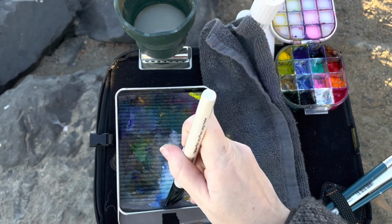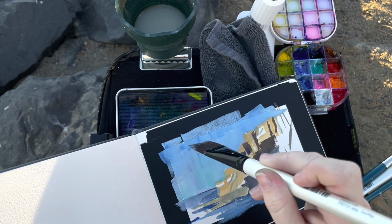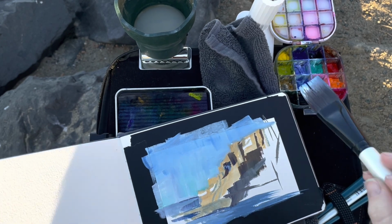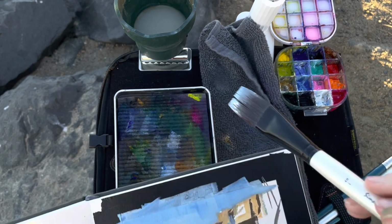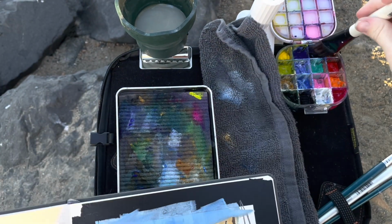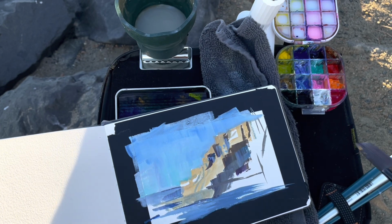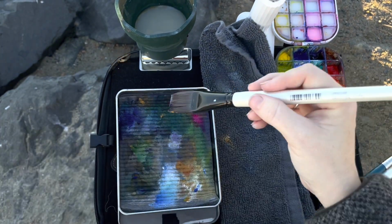So with the sky, my main goal is to make sure the value is correct. I do not want this to be just so dark that I'm confused, although if that's what I want to go for, I will definitely use that as a strategy. But I also don't want this one to be that light because, again, it was a very sunny, beautiful morning. So I don't want to go too light. Usually the light will indicate some kind of fog. If I use more whites, it'll be brighter, almost like a glare.